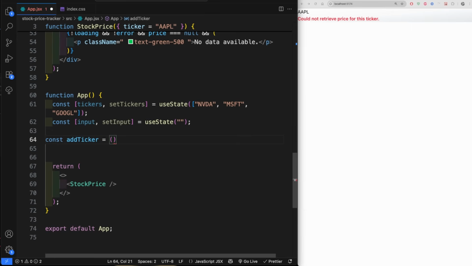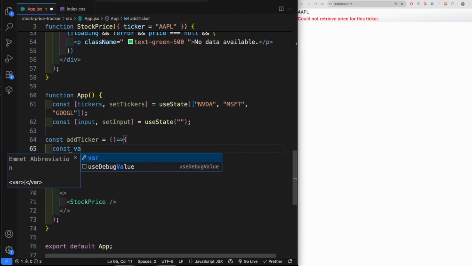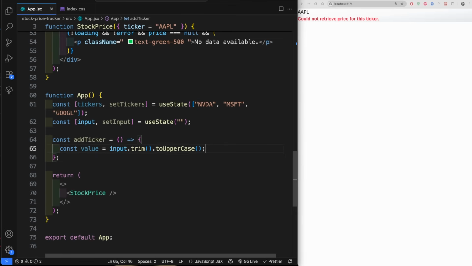We're going to assign this to an arrow function, and we're just going to create here a variable const. We're going to call it value, and we're going to assign the value to whatever the input dot trim is, and this is extremely important. This is, how should I say, pro tip advice, but also this is like working with clean code. It removes leading and trailing white spaces, because if the user enters a space somewhere, then it's going to look for, for example, AAPL space, and that ticker symbol does not exist. Always use this trim property and dot toUpperCase, okay, because the ticker symbols are always uppercase. So this is the value that we're looking for.